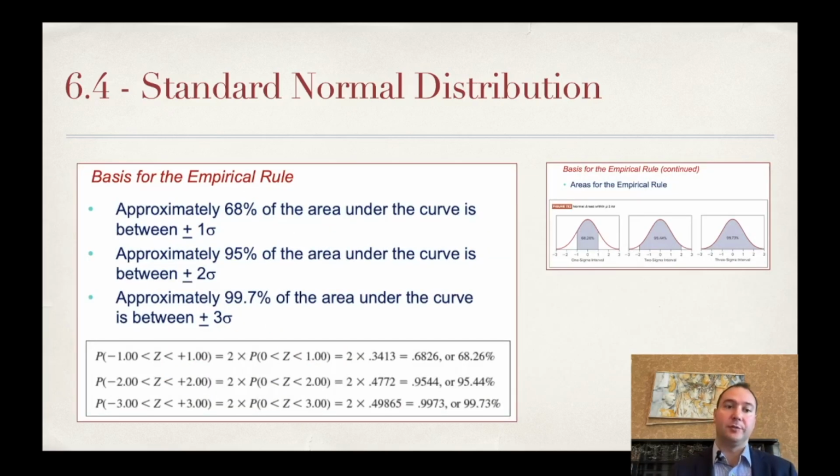The same as any normal distribution, approximately 68% of the area under the curve is within 1 standard deviation. But because we standardized it, 1 standard deviation is just +1. 1 standard deviation below the mean is just -1. So between -1 and 1, we have 68% of the area under the curve, as shown in this very small example here. Between -2 and +2, we have about 95% of our values, and between -3 and +3, we have 99.7%. Almost all of our data should fall between -3 and +3 standard deviations.